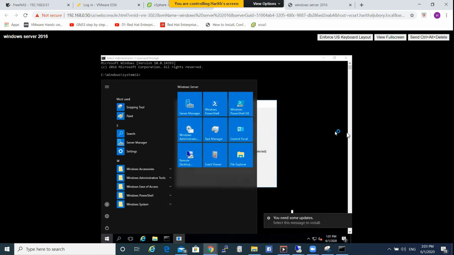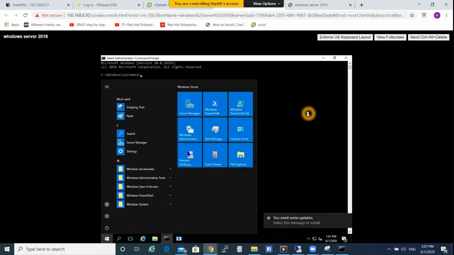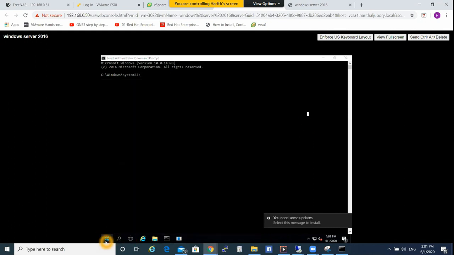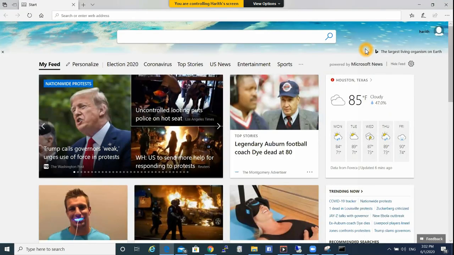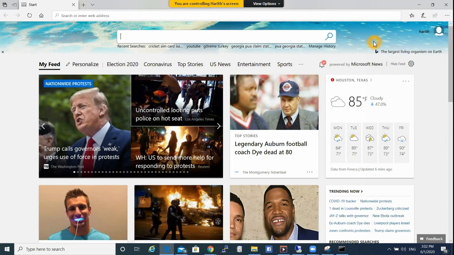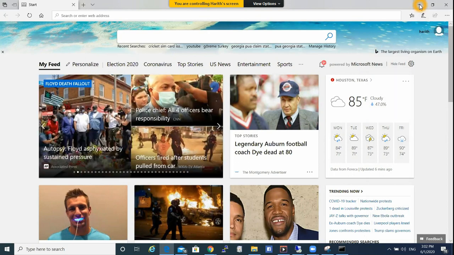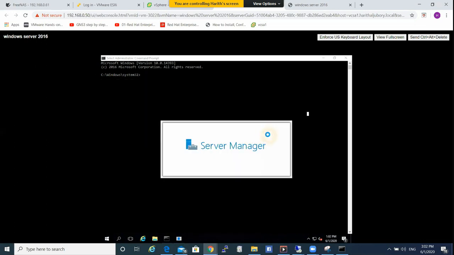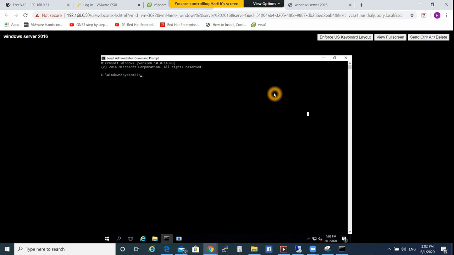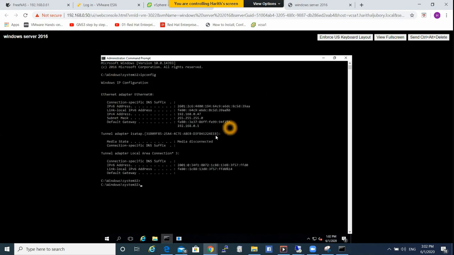This is one of the things, because you don't have VMware tools running, it is very sluggish. Yeah, let me try and do it. Okay, so what we are going to do is ipconfig, just ipconfig. Okay. 47.